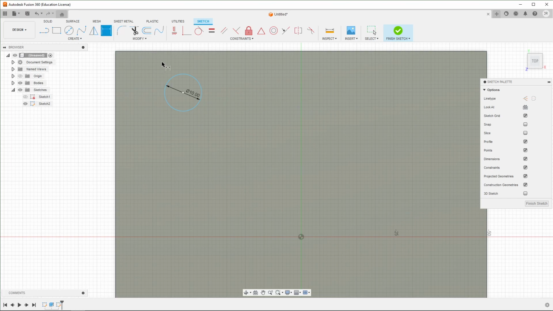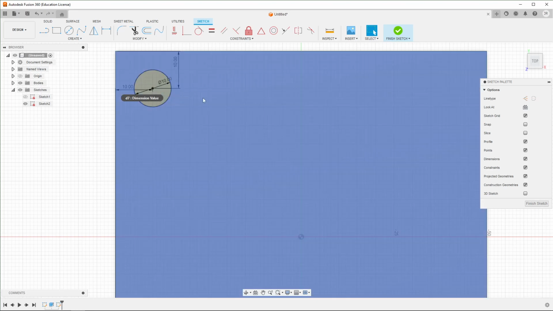I'm going to use my dimensioning tool, select the center, select one of the edges, and choose 10 millimeters. And now it's locked there. It's still not fully constrained because I can move it side to side. And so in a similar fashion, I'm going to go ahead and do another dimension from the center to this side, also 10. And now we can see that it is fully constrained because I can no longer move it. It's tied 10 away from the center to the edge on this side, and it's 10 in diameter. There's nothing about this circle that is unknown anymore.